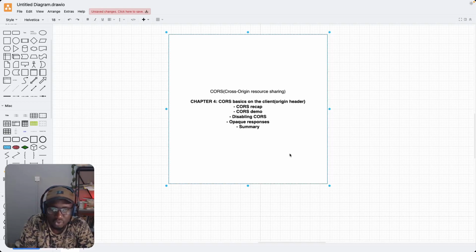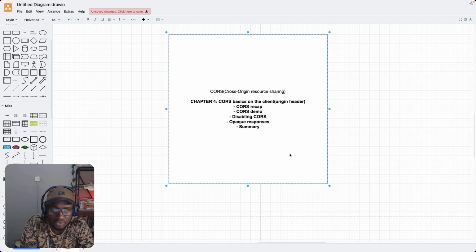And then we're going to look at two options for resolving the CORS errors that we're going to encounter. One of them is disabling CORS, which is not recommended, but it's good to understand the option. It might help in some other scenarios.